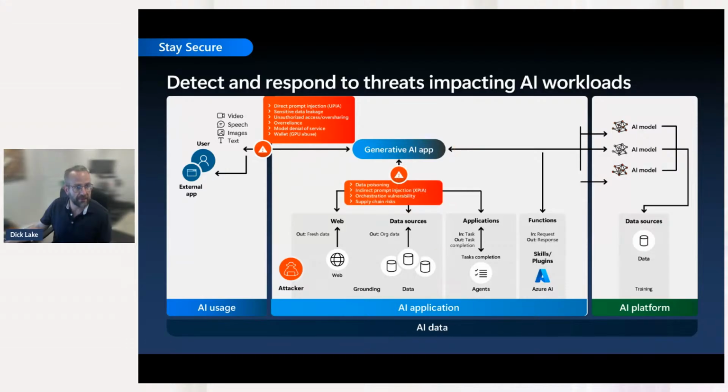Move down a slide here. And so let's say they don't have access to the front door. Can they still poison the data that you do fine tuning from, or that you do RAG from? Yeah, the answer is absolutely they can. And so this ties back into that posture management. We need to make sure that we're looking at every step of this and that we have the appropriate data flows and threat diagrams in place so that we are aware of these things and the right controls are put in place.